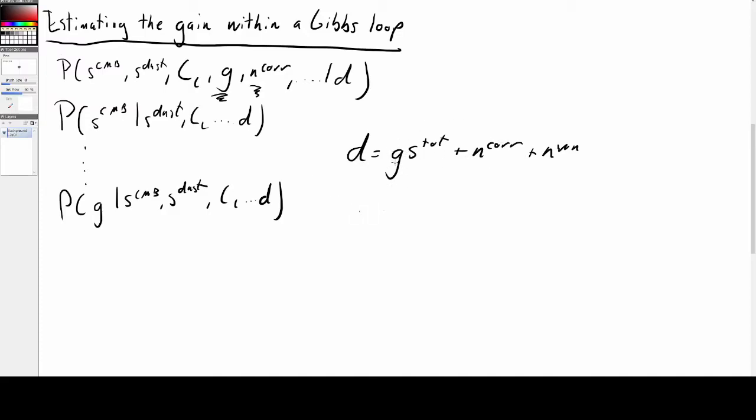And that degeneracy comes about because if we change the gain factor, we can, in many cases, select a correlated noise factor that counteracts the product of the gain times the total signal. The correlated noise acts in many ways like a kind of garbage can, which collects all of the excess unmodeled signal that we're looking for. And so that happens especially with the gain and the correlated noise duo.